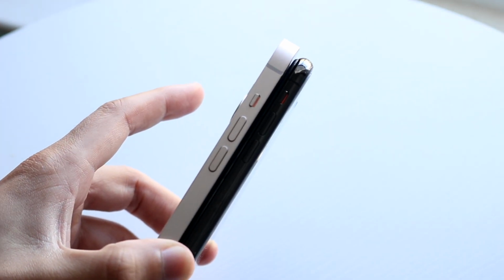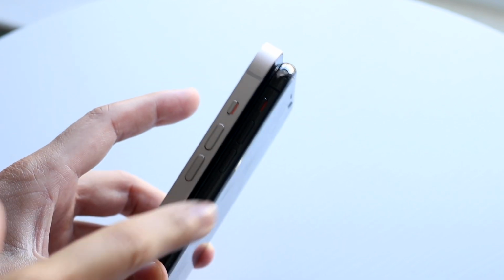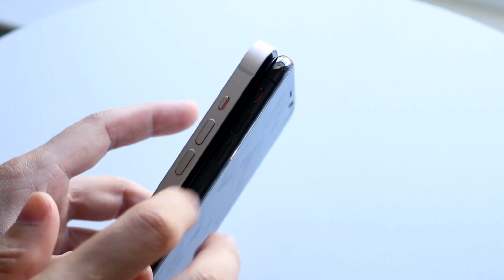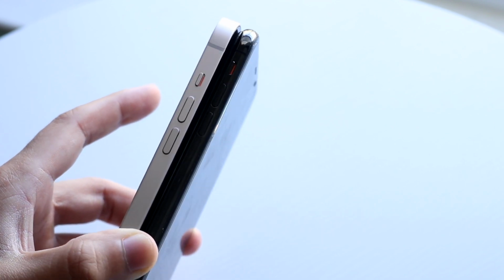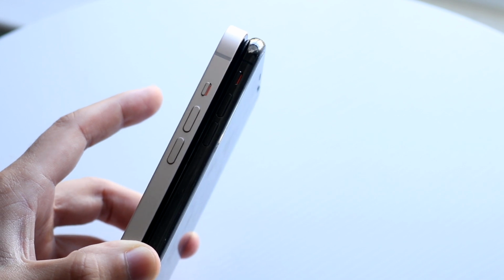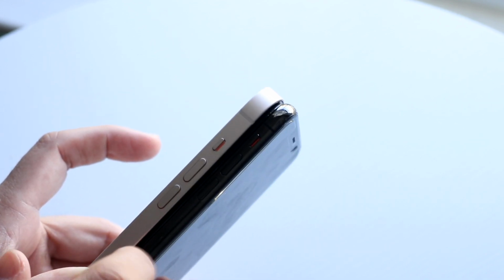On the sides, though, was very interesting, as I think the XS Max may have a better build quality than the iPhone 14 Plus, which is pretty crazy. You can see on the sides, we have the flat side here, the curved side on the XS Max. You do have this reflective material on the XS Max, which looks really cool. The 14 Plus has that standard styling that's been on iPhones from like the iPhone 4 and so on, but this one feels a lot more premium on the XS Max. You also have a SIM card tray on the XS Max too, which is really cool. I think it's on the other side. Unfortunately, the 14 Plus doesn't have it, which is kind of a disadvantage.